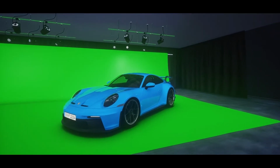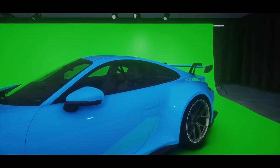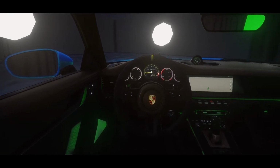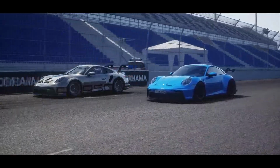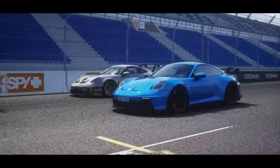Now let's virtually walk to the 2022 Porsche 992 GT3, get inside, stick the keys into the ignition and start the engine. And virtually give it a short test drive along with the GT3 Cup race car. Make sure to adjust your headphone volume for both of the cars' sounds.